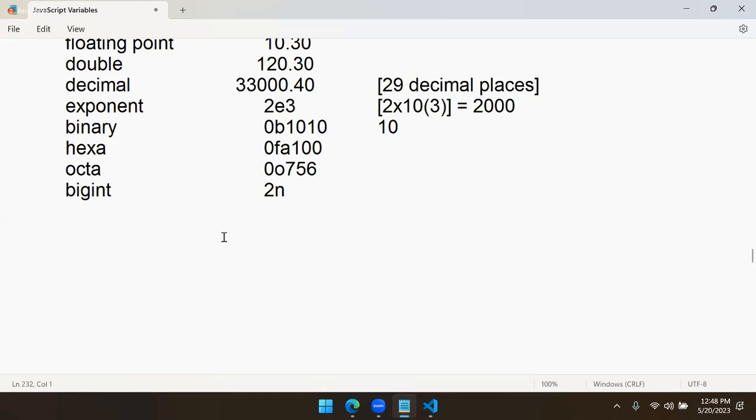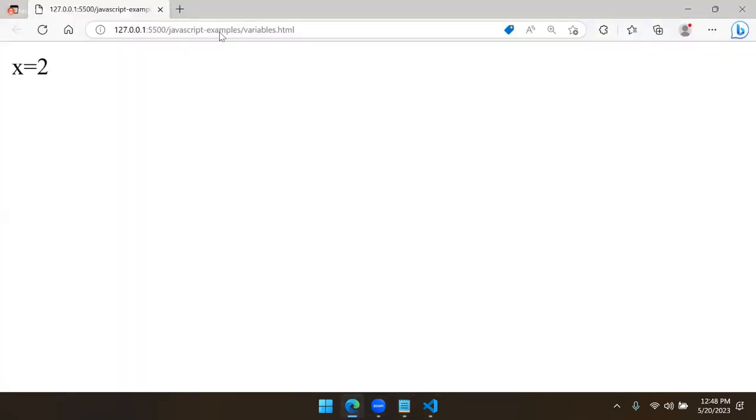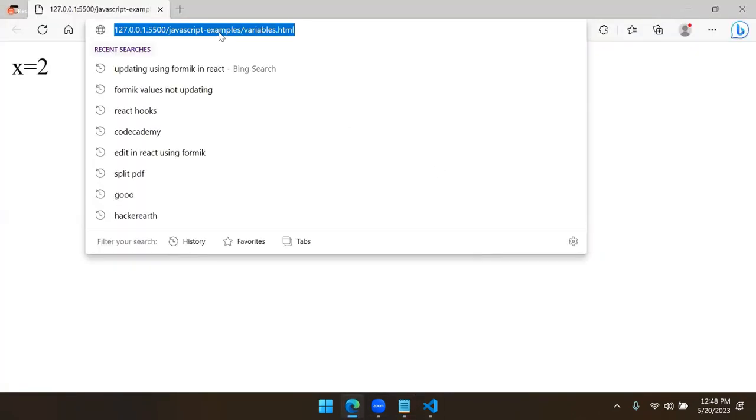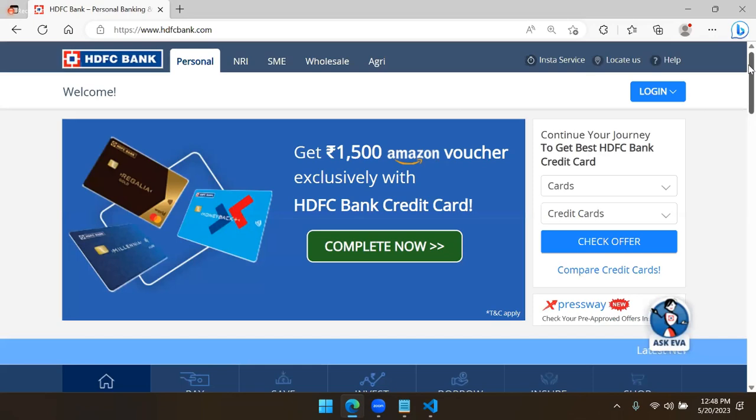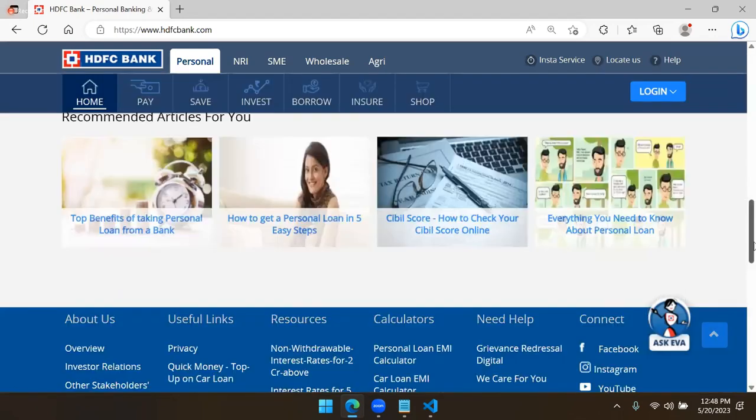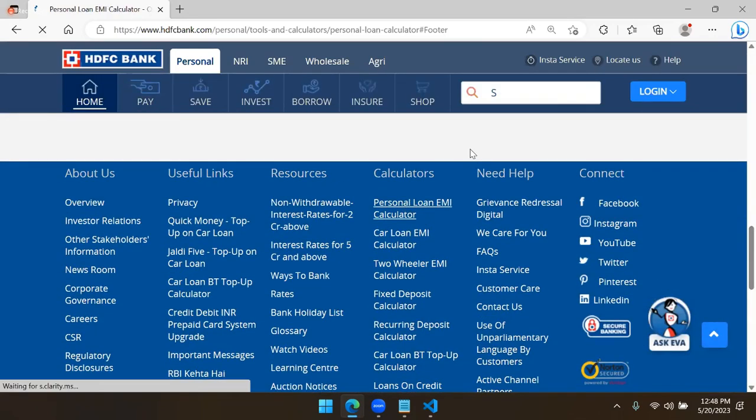As I once explained, we do a lot of business calculations. For example, see here, we are using the HDFC bank website. We have an EMI calculator, a personal loan EMI calculator.